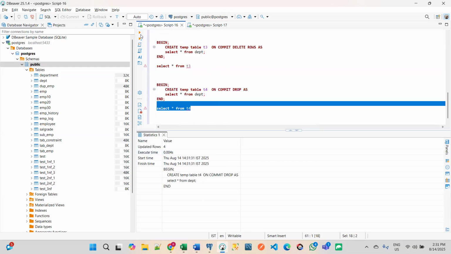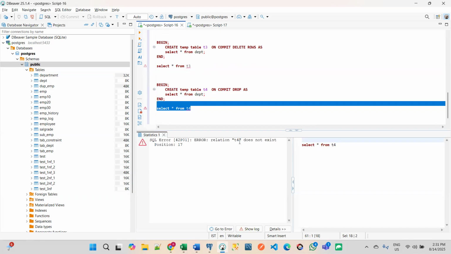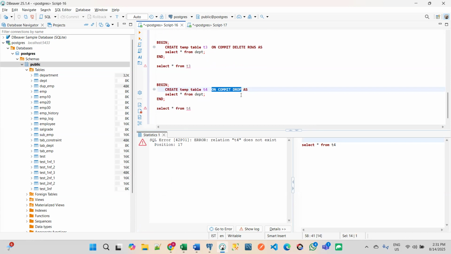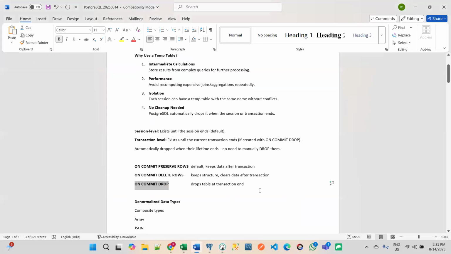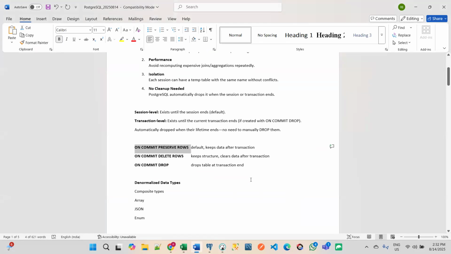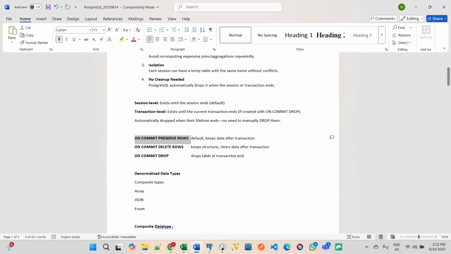So see, table will not be there. Relation T4 does not exist. That means we have used on commit drop. Okay, so after execution of this transaction, then the table will be dropped. So no table, no data. Okay, so based on the requirement, you can use any kind of property. By default, on commit preserve rows property will be there. Okay, so this is about temporary tables.